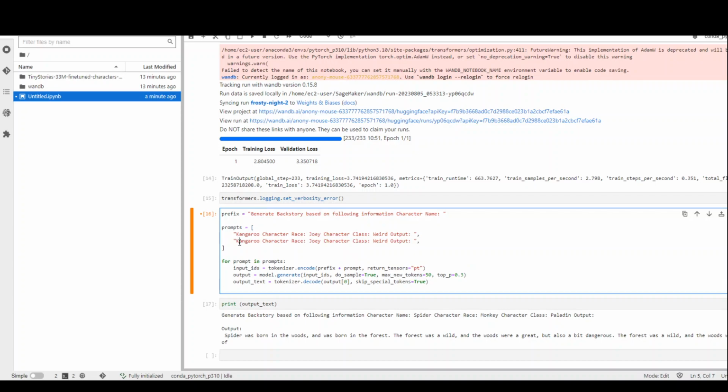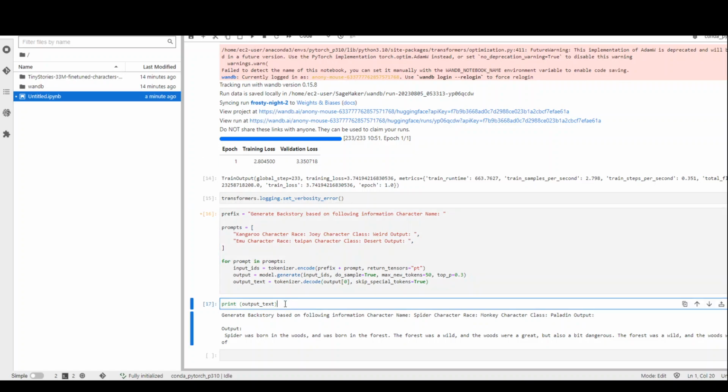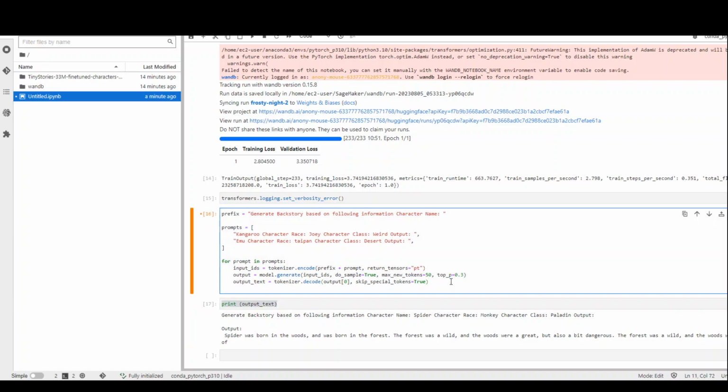Maybe I will just call it emu, which is another animal here in Australia, and then I'll just call it type and character class, and there's that output. Just random stuff which I'm doing, and maybe I'll just put it here so that it does it in the same go.